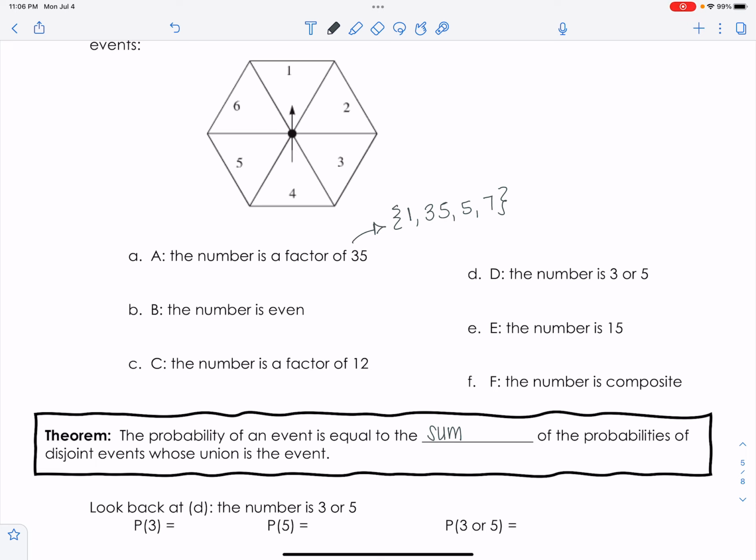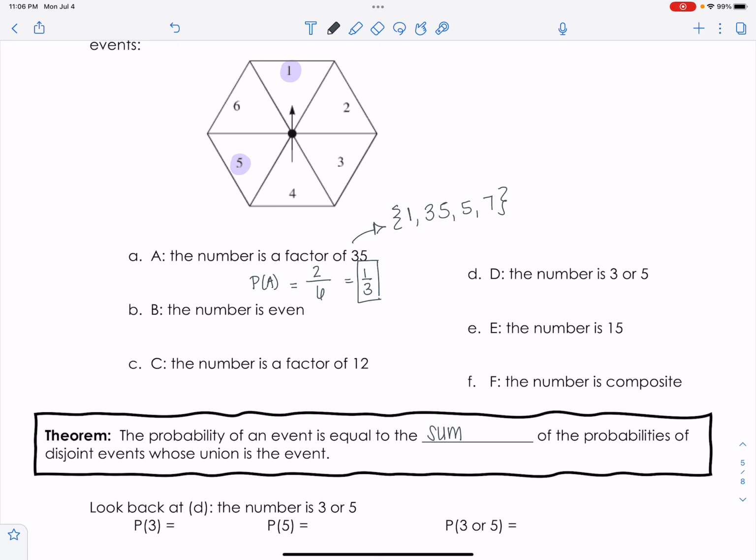Now I am looking for which of those are on my spinner. And so on my spinner I've got a 1 and then a 5. And so there are 2 possible events out of the total of 6. Make sure you always reduce these down. And so I'm going to get a total probability of 1/3. Unless it specifies otherwise, just chances are leave these as fractions.